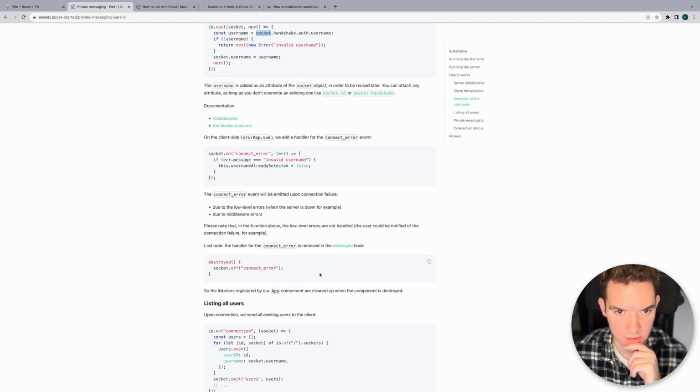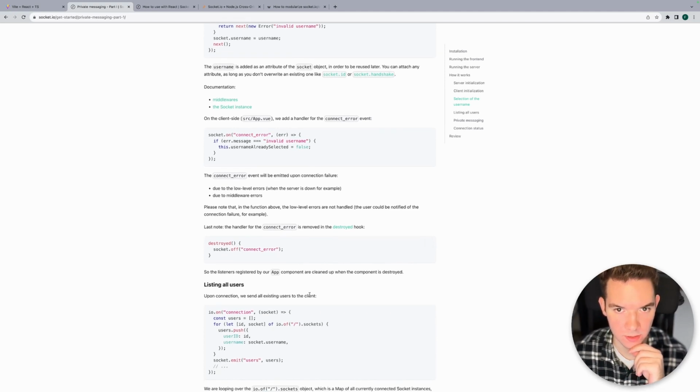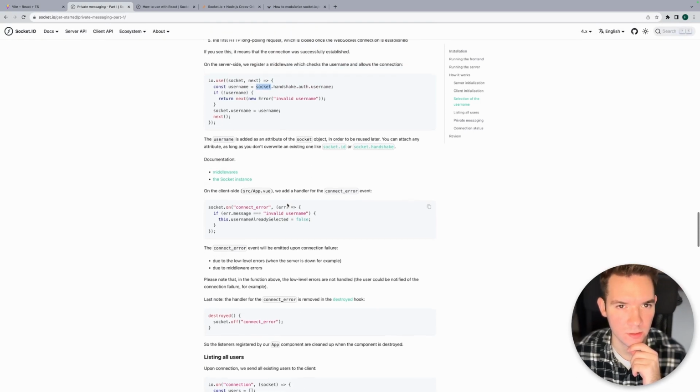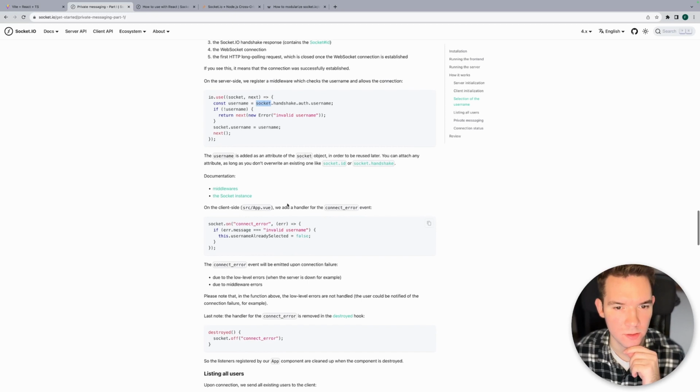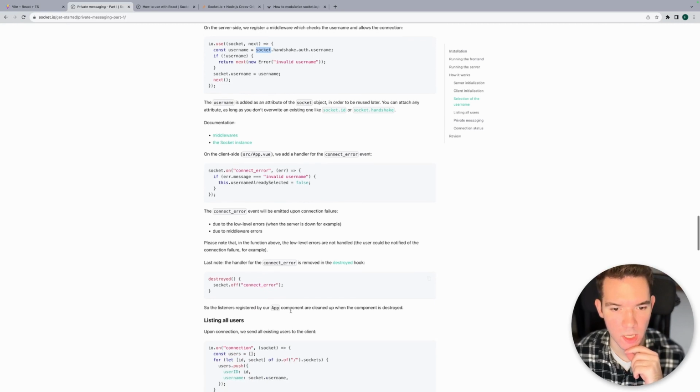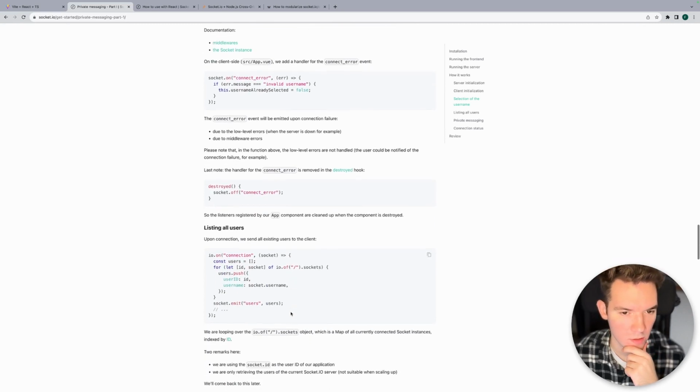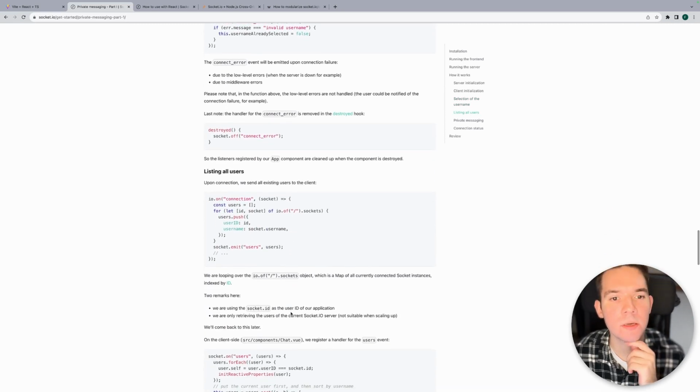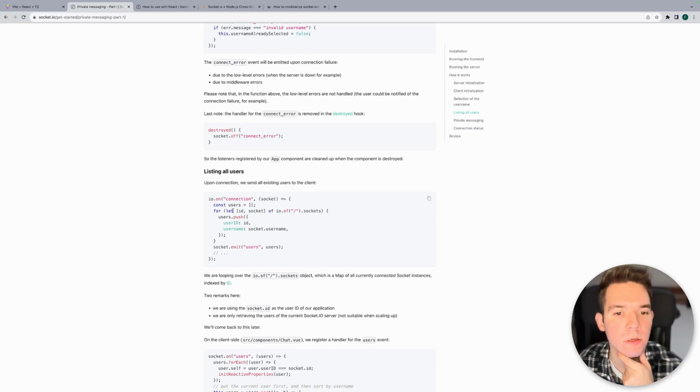On the client side, we add a handler for connect error. Connect error. If unknown message is not listing all users.